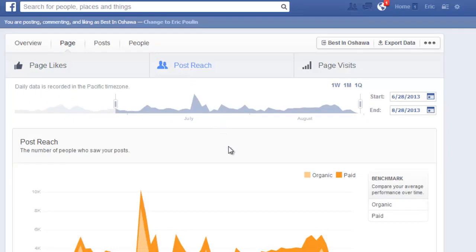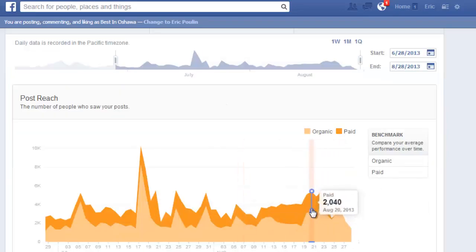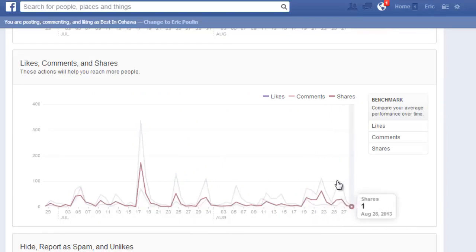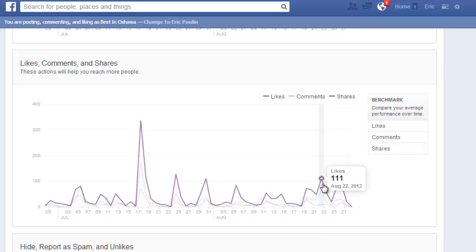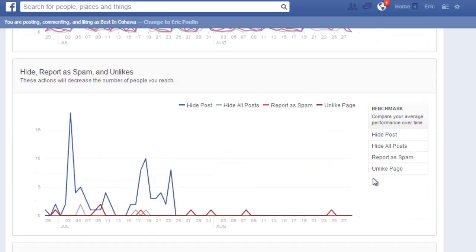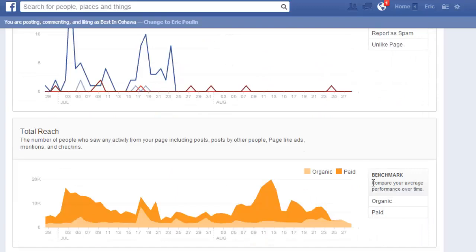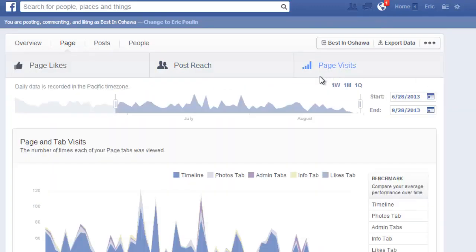We go to post reach. Again, this is just a difference between paid and organic, and how your page is getting engaged with. Again, the engagement methods are likes, comments, and shares. Likes are just when you click that like button. Comments are when you write something about the post. And shares are when you can click the share button and then you can take that entire clip, the image, the video, or the post, and share it to your own timeline. And there's some other information here that's interesting. You can take a look at that in your time as well.